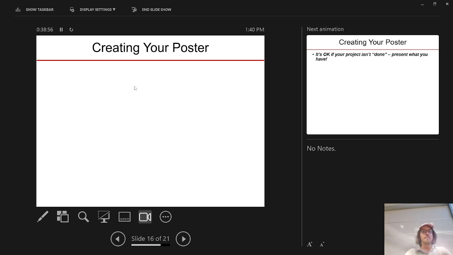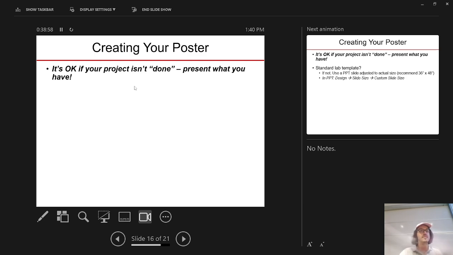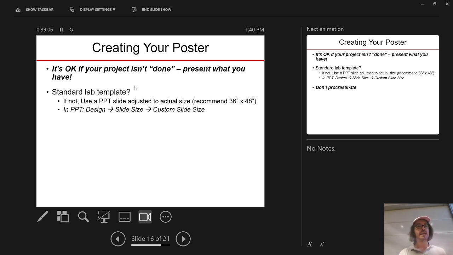All right. Our next step is to talk about how to actually create this poster in terms of getting it printed and getting it ready for poster day. So you're going to need to do this in PowerPoint. Posters are made in PowerPoint. I already mentioned this. Talk to somebody in your lab. They probably already have a template.